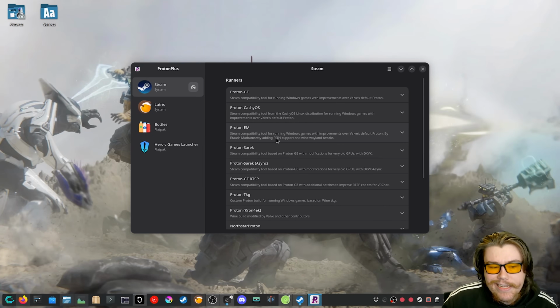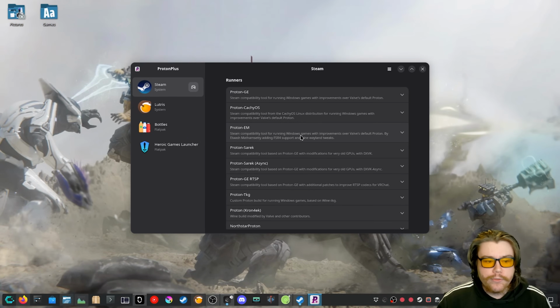It does say here they add FSR4 support, but I do know that other runners like cachyos and Proton GE also offer those types of features. It's just that Proton-EM is a lot quicker when it comes to releasing newer patches for a game issue you may have with Wine Wayland, or maybe some windowing or graphic issue with some type of application.